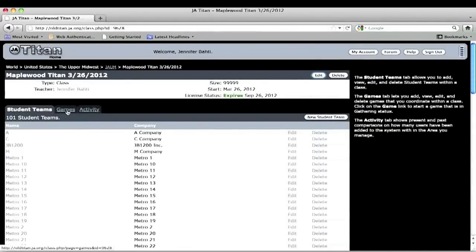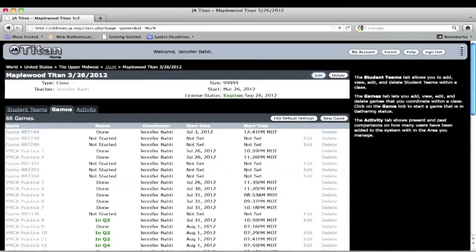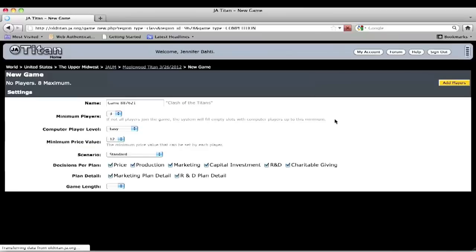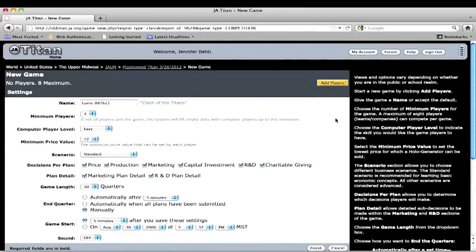You want to select the Games tab, and then click on over to New Game. Now this is where we want to enter in all the information for how many students are playing the games. We want to click on Add Players.